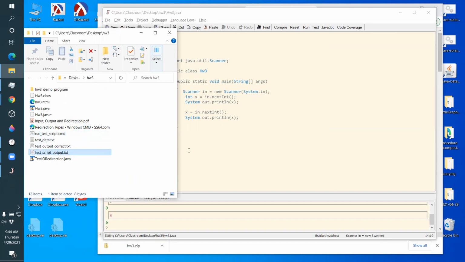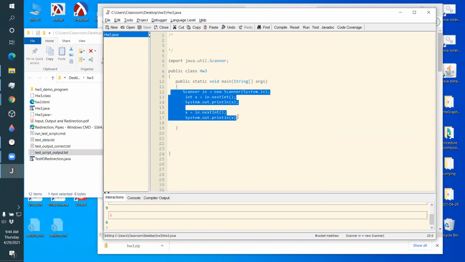So get it to work in a simple case, and then you can figure out how to get the rest of it to work. But just make sure that you can read one number, print it, read another number, and print it. Right. Well, the other questions from the homework assignment.